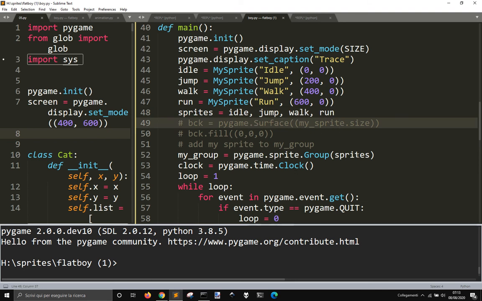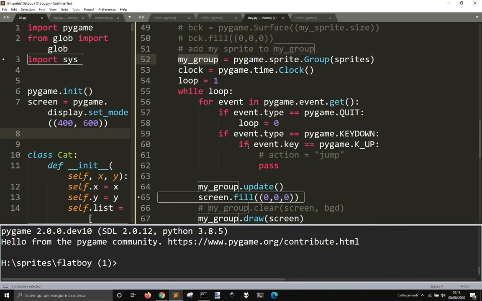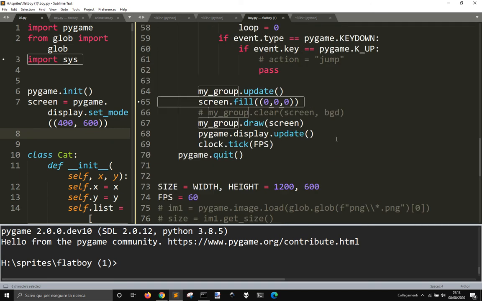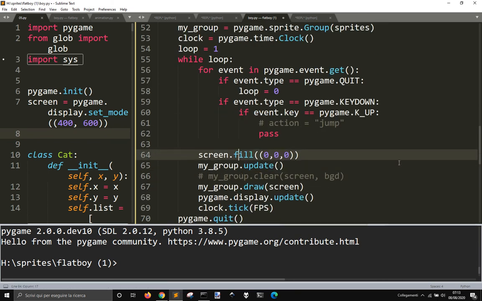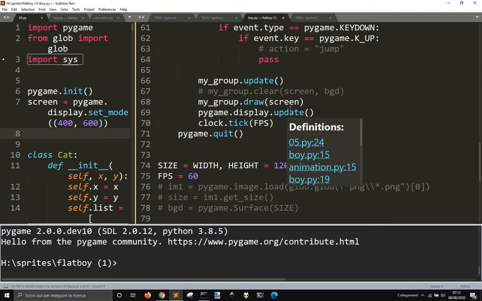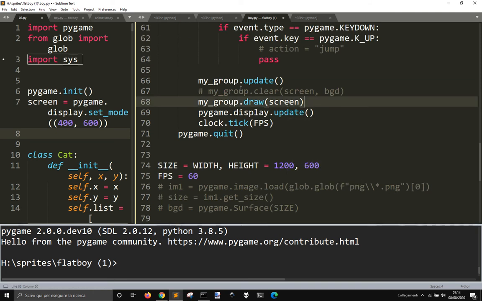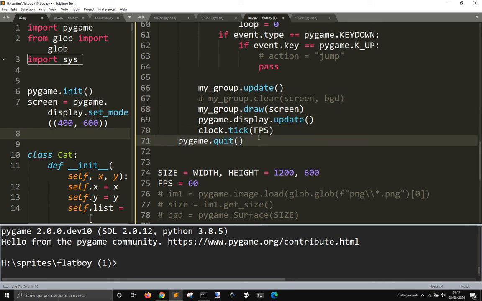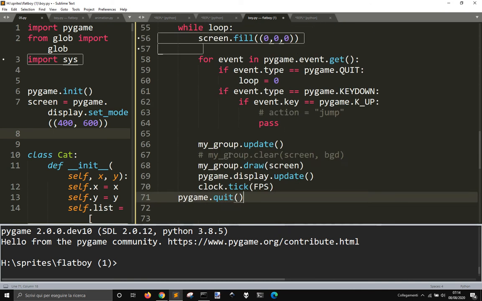So I add all these sprites into my group, and then in the while loop here that goes on forever, apart from these lines of code that let you close the window, there is a group update, screen.fill of 0, 0, 0. This is to clean the screen every frame. Then I draw the sprites on the screen and update the screen at this frame rate. Eventually I quit when I go out of the while loop.